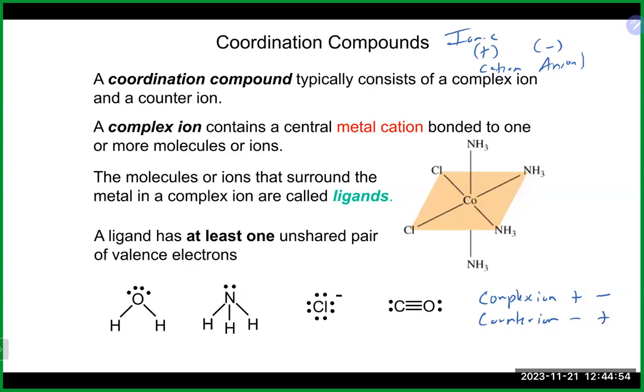So a complex ion is, as we've been talking about here, a metal, usually a transition metal, there in the middle, and attached to it a bunch of ligands, which are Lewis bases and are guys that will donate a pair of electrons to our metal. Our metal has a positive charge, and the only way to get a positive charge is to lose electrons, right? And that means that in this case our metal is electron deficient and is our Lewis acid, right?